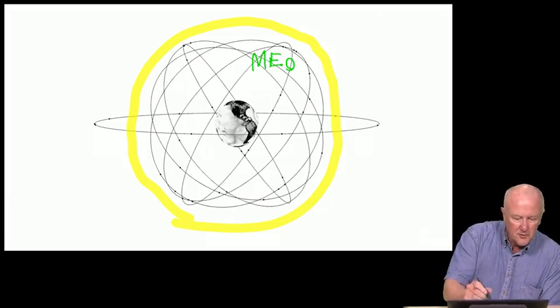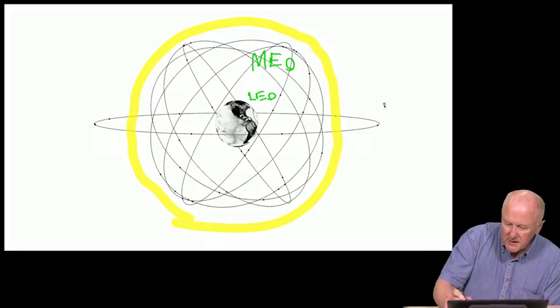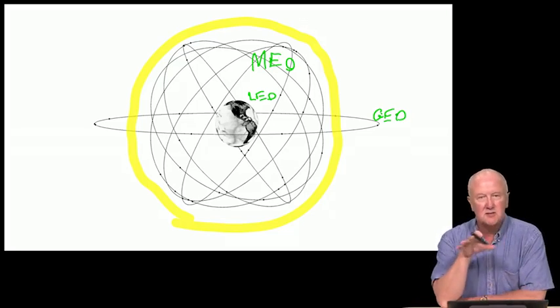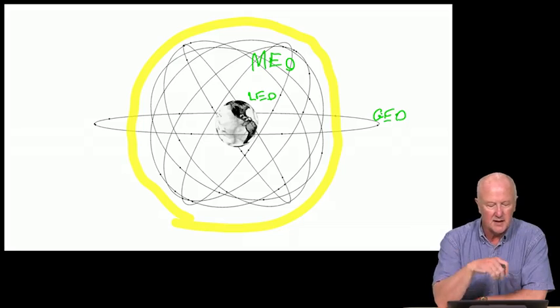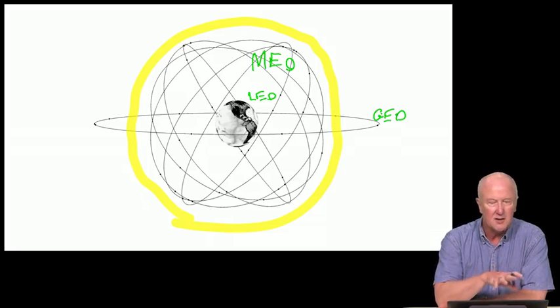If we go further in, way close to the Earth, that would be LEO, low Earth orbit. And these satellites way out here are called GEO. And GEO has a slightly different meaning to the acronym. It's geostationary or geosynchronous satellites. So the LEO satellites are not used for satellite navigation. LEO tends to be mostly occupied by surveillance satellites, Earth observation satellites, spy satellites, and of course they want to be close by so they can actually take photographs of the Earth's surface.